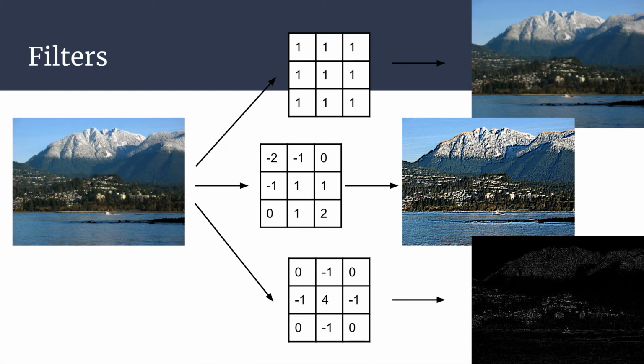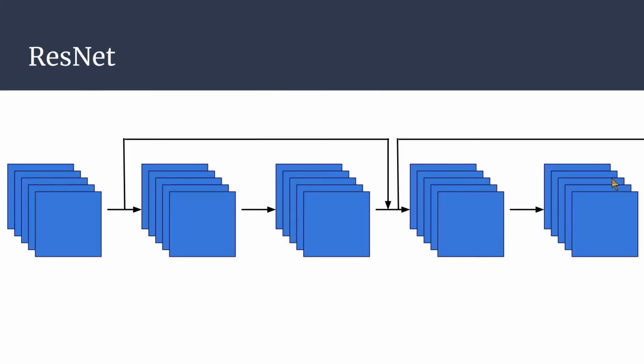Now, with all that in mind, everything that I've described so far applies to all convolutional neural networks, the basic architecture of them. But there are a few refinements that you can do to improve the results that you get in image classification. So one of the most popular ones is ResNet, which stands for residual network. And basically the major difference between ResNets and ordinary CNNs is that they have these skip connections in here. So what these do is they take the output from one layer and feed it directly into a layer a few steps above it.